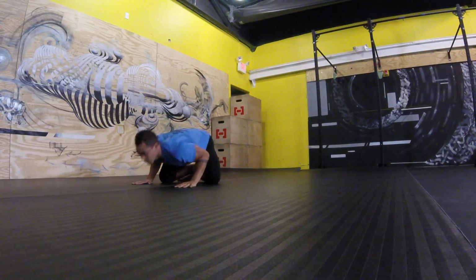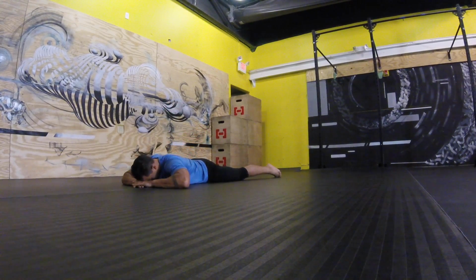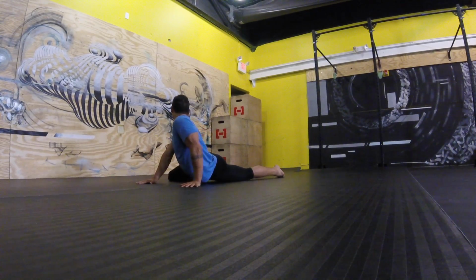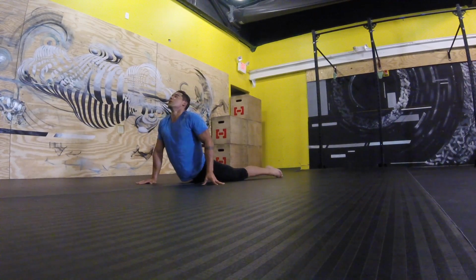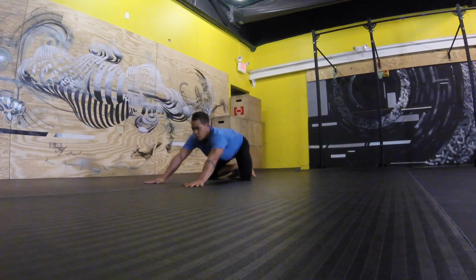I'll make a transition here to a prone position. Work on a little bit more diaphragmatic breathing or crocodile breathing. I'm using the floor to give me some feedback so I can feel the full expansion of my midsection and the compression. If it works for you, if it makes your spine happy to play around with some spinal extension, by all means, join me. If you're experiencing any pain or discomfort here, if it's just too intense, you can find ways to modify or just skip it altogether.